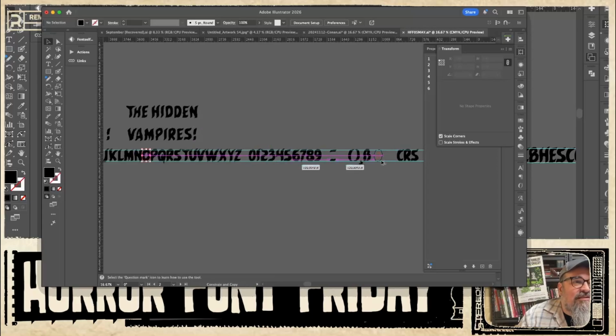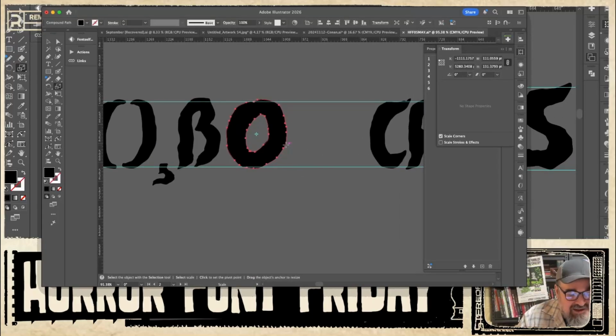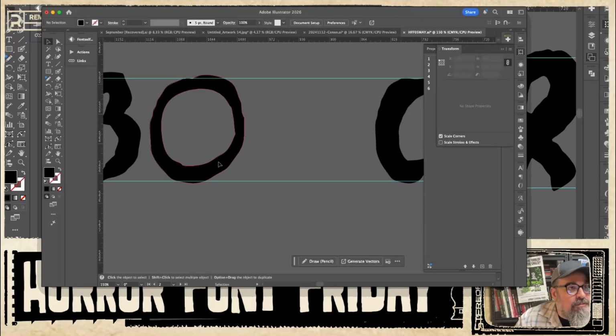None of these are tricks, but of just taking the O and widening it and clipping the inside and widening it. That was a little too far in. There we go.